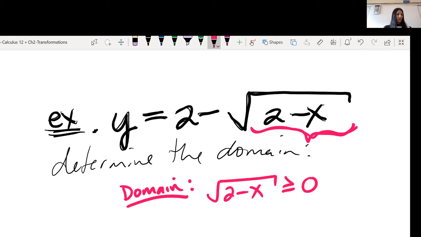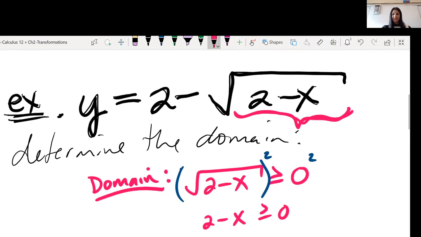So basically, I'm trying to work my way through this to solve and isolate to figure out what x has to be. And this is just practicing or brushing up on our algebra skills. Algebra is all about opposites. You've been hearing me say that for years, but we would basically be squaring both sides to get rid of that. So we're just dealing with 2 minus x is greater than or equal to 0. There's a couple of ways we could go about the next step, but we had like 5 months off school, and it's been a long time, and maybe we need to take baby steps and go slowly because it's been a long time, possibly, since you've done math.